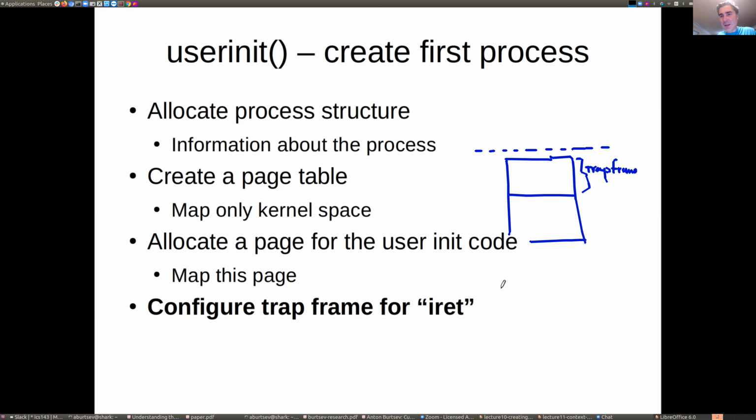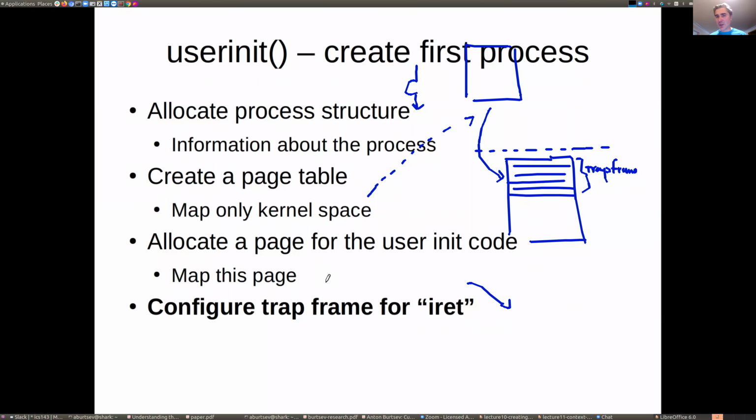But remember that every time we context switch from a process, imagine this process, we kind of need to pretend that this very first process was already running in the past. Because for the kernel, the only legit situation when the process is parked in the kernel is that it was preempted with an interrupt, meaning that it already had a user stack, and then imagine some interrupt in the past. Maybe it was a timer interrupt, maybe it was an interrupt from a device, maybe it was even an exception, like division by zero, but then the process would be killed, right? Preempted the process and created the trap frame data structure on the kernel stack.